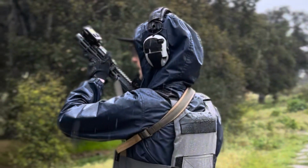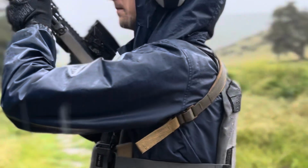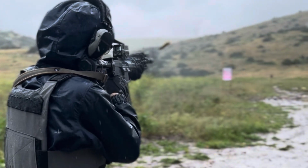I have a little notebook here just for taking notes. It's not a Rite in the Rain. If it rains, I'm screwed. It is good, but it sucks if it rains. So I'm hopefully going to get some Rite in the Rains pretty soon. If you don't have one of those and you're looking for something to improvise, you could put it in a Ziploc bag to keep it a little bit waterproof.